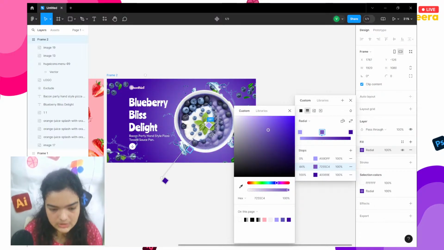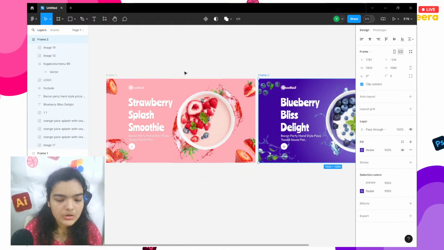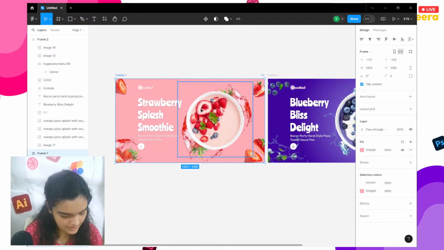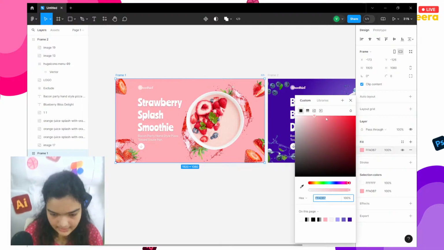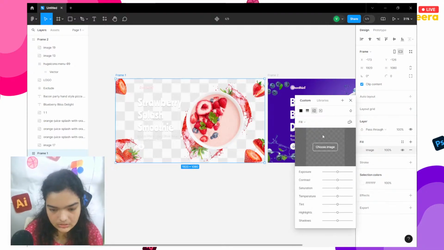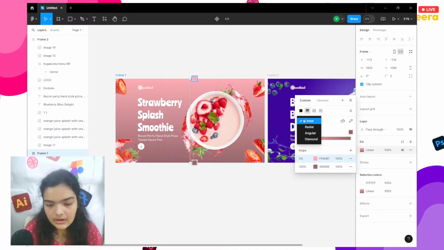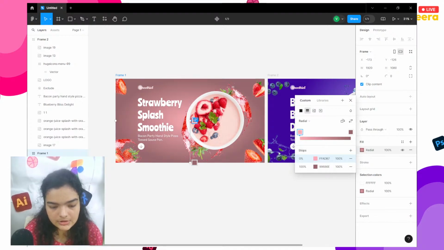Alright, this works. This looks quite beautiful. I am so proud of it. This works. Alright, and we're going to give it the same effect here as well. I'm going to go right here, click on fill. We're just so close to being done, I can see it. Click on radial gradient, drag it. Again, it's a very simple thing. You might want to do it carefully if you're a beginner.